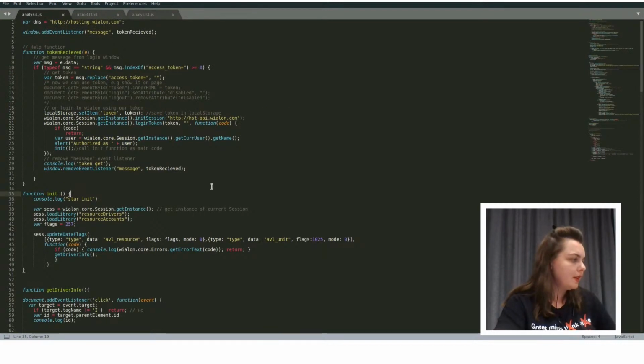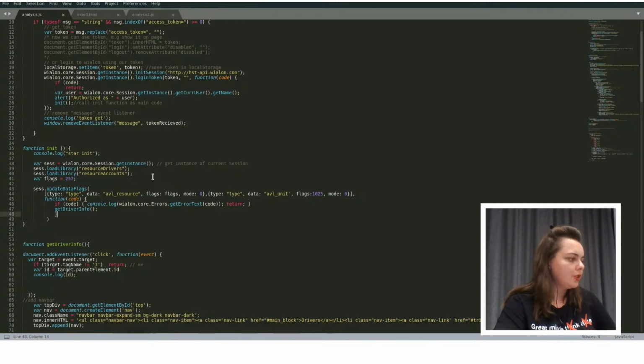Just for repeating, we use the function token resolve to get token information. Then when we have a token, we can log in into a session. We log in into the session and execute the init function as the main code.